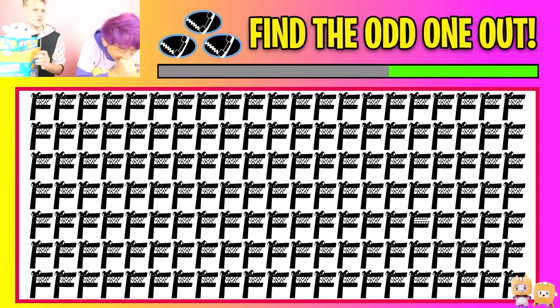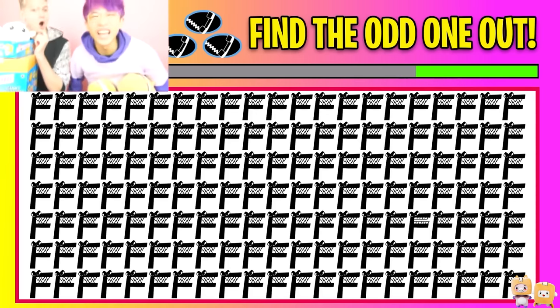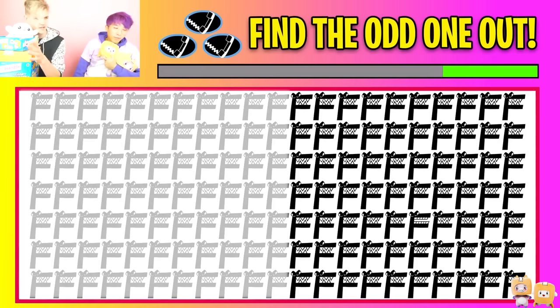Alright, guys, wait. Let's see where the different F is. Bro, I don't see it, bro. There's too many F's. Wait a minute, guys. I think I might see it. Bro. It is on the right side of the screen. I'm looking, guys. I'm looking now.